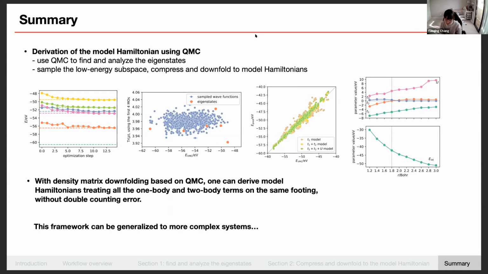So for my system, currently it's just a 4-atom chain, and I'm using state average CASSCF (4,4). And the total number of eigenstates that I get out of that is 36. And of course, you can just include all those eigenstates when you fit the model. But as you go to longer chains, that number is going to scale exponentially with the size of the chain. So our plan for the next step is to gradually increase the number of eigenstates we include when we apply this downfolding framework, so that we can actually obtain the dependence of, for example, the U on the energy span of my low energy subspace. This is very similar to the dependence of U on the frequency, for example, in the CRPA method.